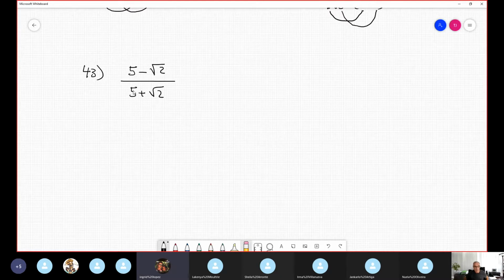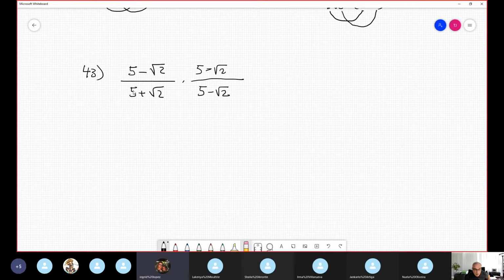Well, come on. The 5 plus radical 2, we turn it into 5 minus radical 2. The top is also multiplied by 5 minus radical 2, and all that's going to cancel out. Well, if you cancel out, you come back to the beginning, you are doing nothing. Okay? So you multiply them. Wait, relax. Okay, we are doing the easy part first, the bottom part. The bottom part is just 5 times 5 is 25, minus 2. Yes or no?